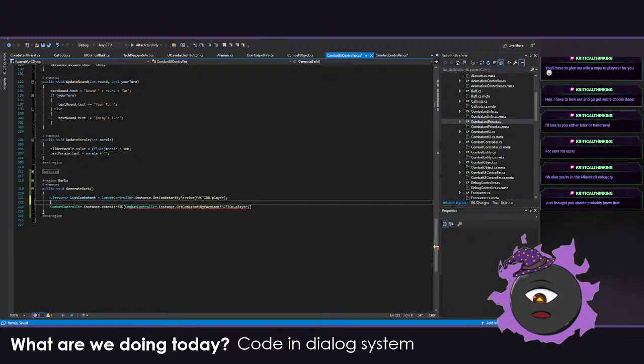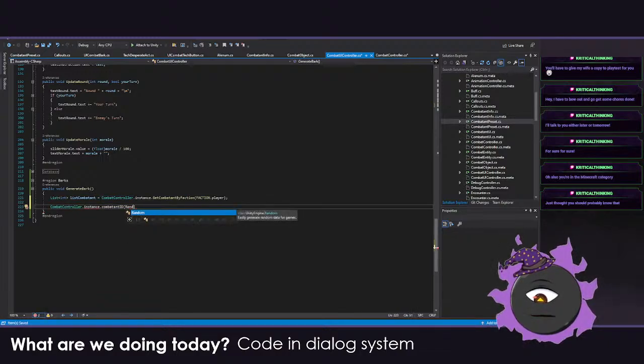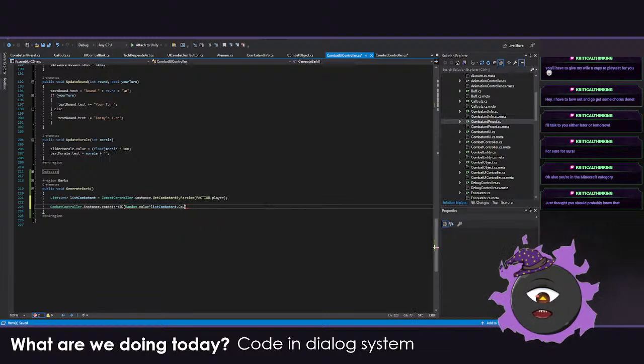We're gonna randomly select a combatant by doing random range. No, just random value I think is good, times list combatant count minus 1, times list combatant count.